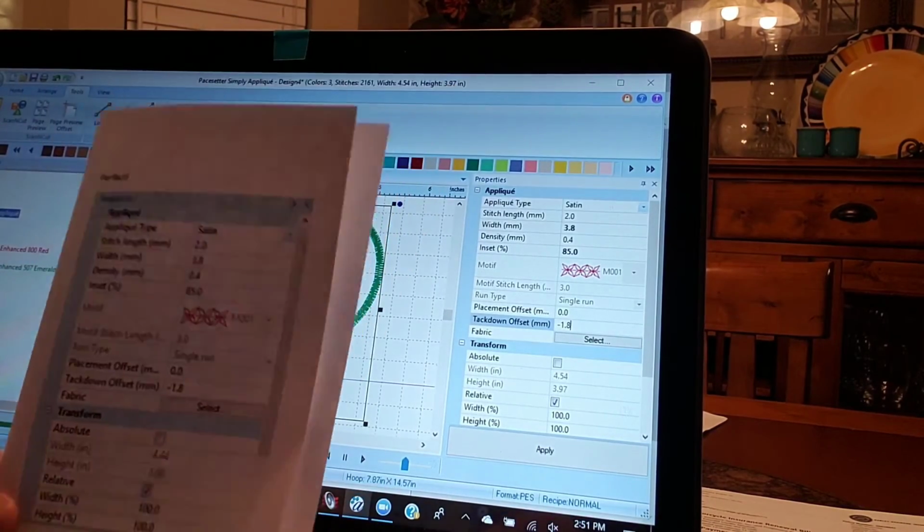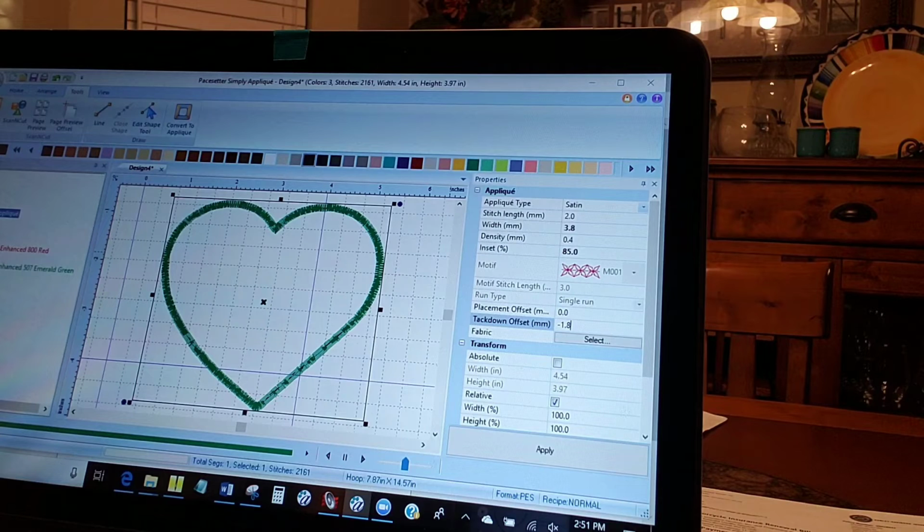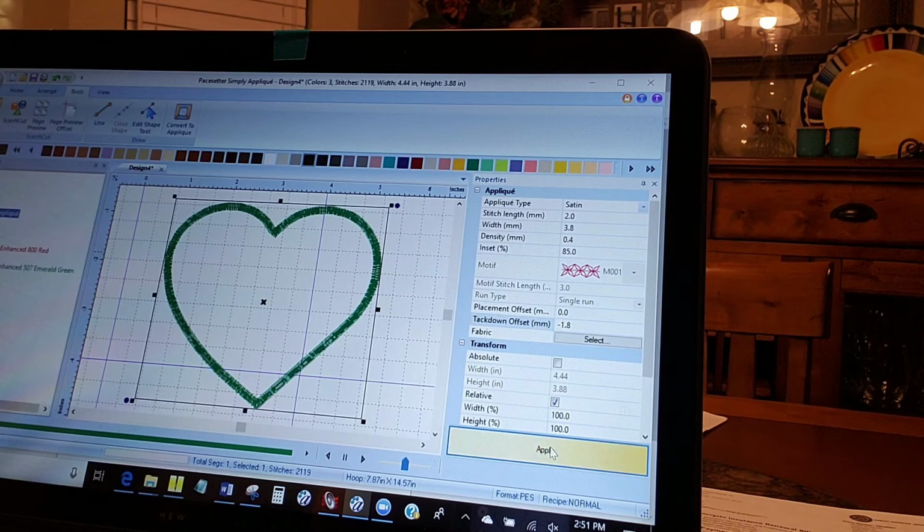I'm going to hold this. Can you guys see this paper? I tell you what, I'll put those settings in the description box, if you want to do them. And then you have to click the apply button. See how it's dark? That means it's not stuck yet. So hit apply. There. And that's it. So I'm done. Now what I want to do is put some words on my conversation hearts.